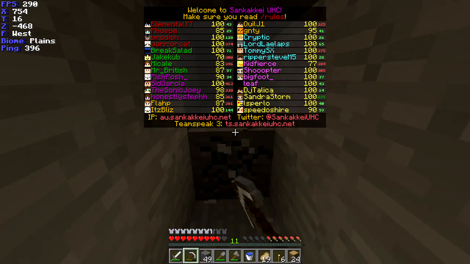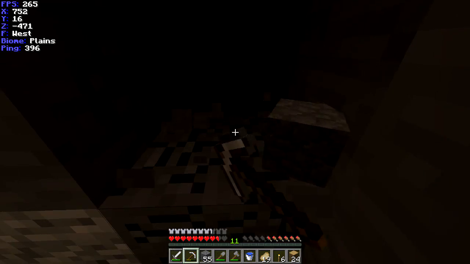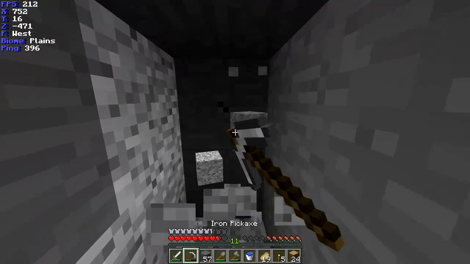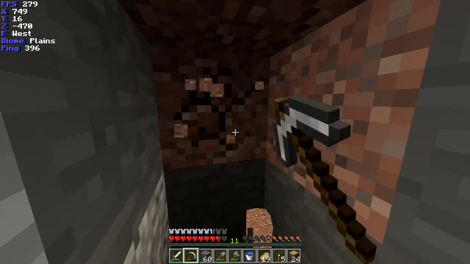Don't do what happened to me last season. I'm just gonna take a look around and then VJ backstabs me. I'm in a tunnel, Jake. Right now, I'm not in a cave.